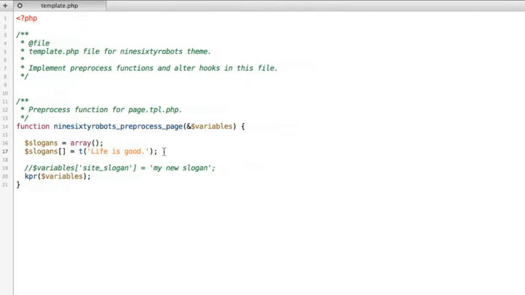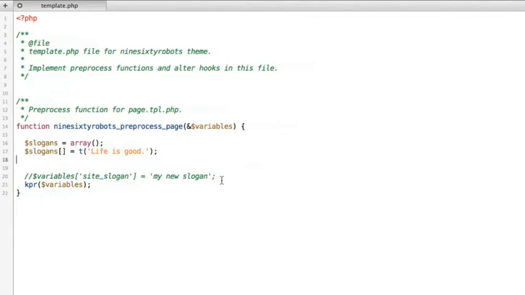That way, when the website goes from printing information in its default language to a secondary language like French or Spanish, that string can actually have an equal version of it in another language. So "life is good" might be in English as the default language on the site, but once the site has a French version, it would be able to print that as well. So it is very, very important anytime you are writing in strings that you do utilize that T function.